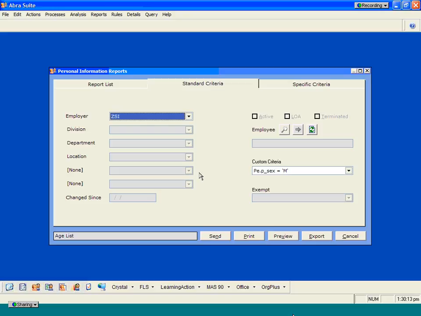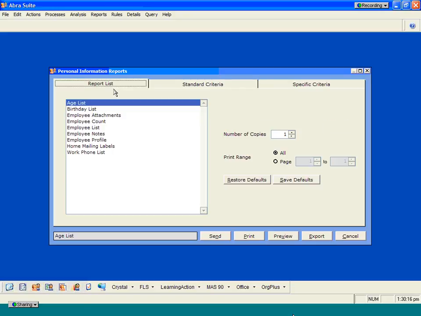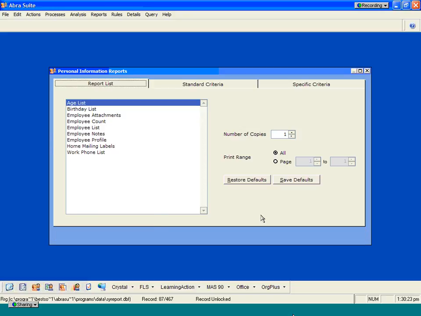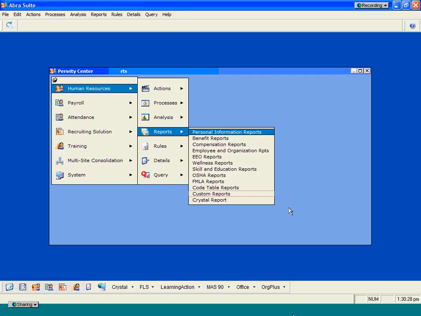You can also set up your system so that you can run reports for just individual employees or add other types of custom criteria to your report lists. But all the reports that you would access in the system will allow you to use this criteria builder, and you can see in just the HR example there's quite a few different reports to choose from. Again, a mix of compliance reports and regular reporting.